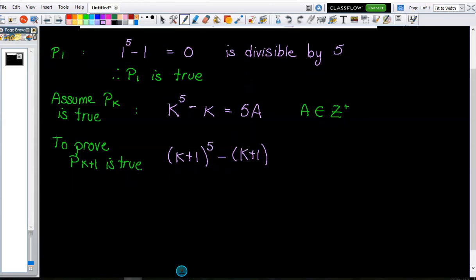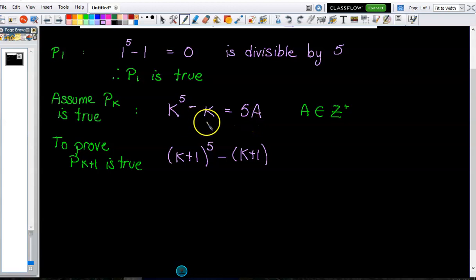Just stop for a moment. What we need to do here, I wasn't listening to you. What's our plan of attack here? Yes, but what are we trying to do? Right, so somewhere along here we have to fiddle with this, exactly. So we want to try and pull out 5 as a common factor, and somewhere in there we have to use PK.